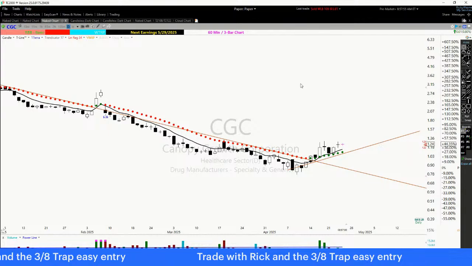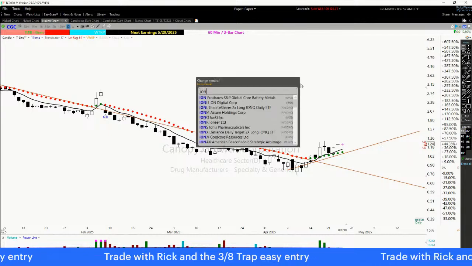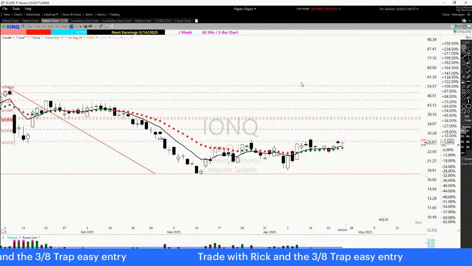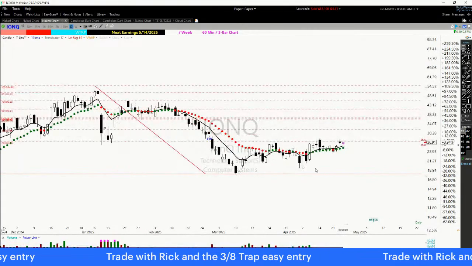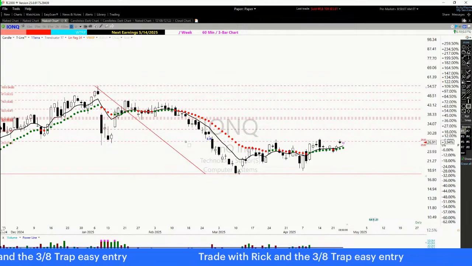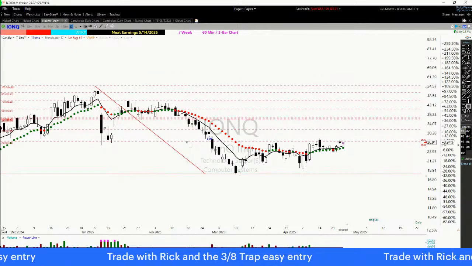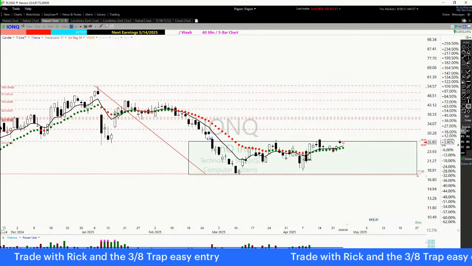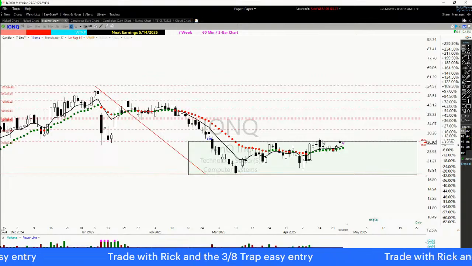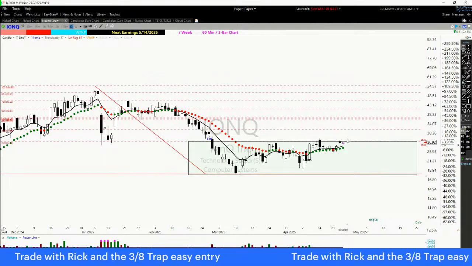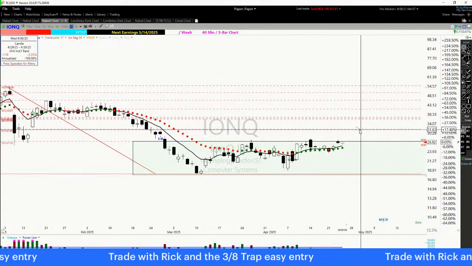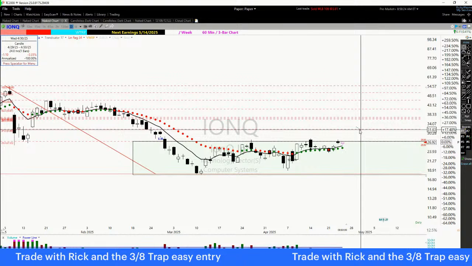What time is it? Oh, we have time. IONQ is one of our members mentioned in the room yesterday. Look how that's building a bottom there. So if we come over here, remember the bottom is that lower quadrant. So just grab that bottom. Now we've got it colored in there, and see where we've got these tops. We break out of that top. You see where it can go right up here into that 3160 area. That's what I would use for a target.